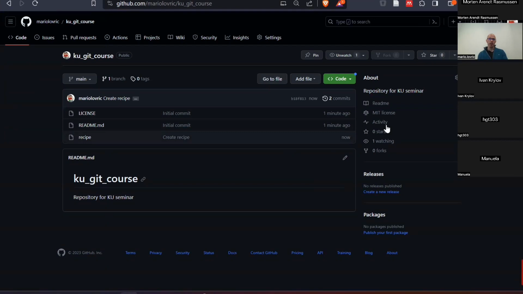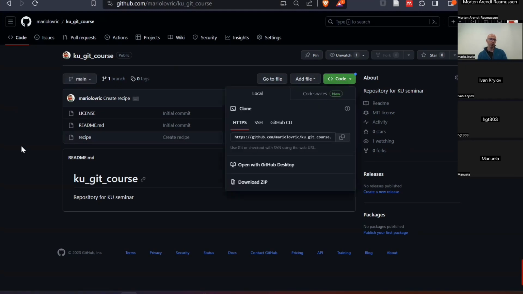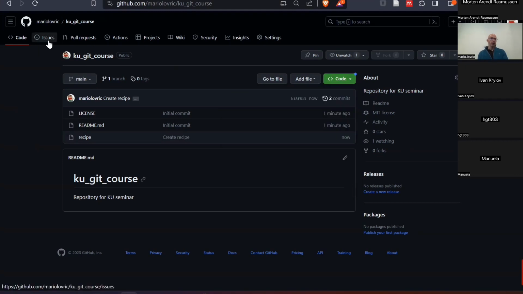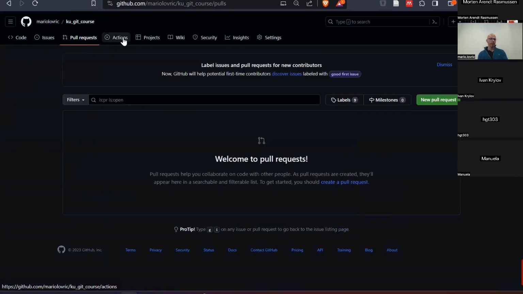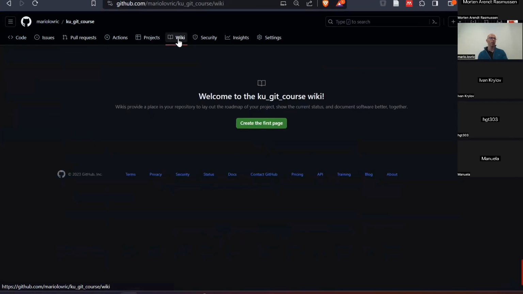And then there are plenty of options. I see here I'm in the main branch right now. Yeah, I can add files, I can check code, etc. There are issues, pull requests, actions, projects, wiki. Wiki is good for telling more about your project. There are insights.